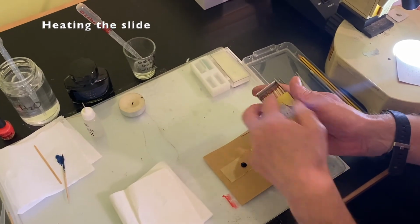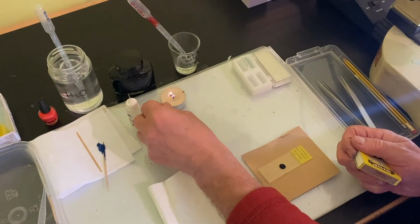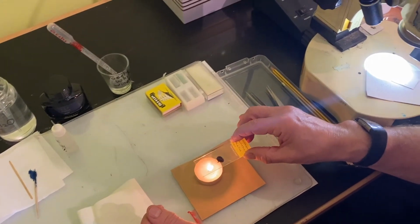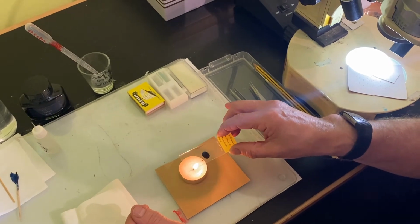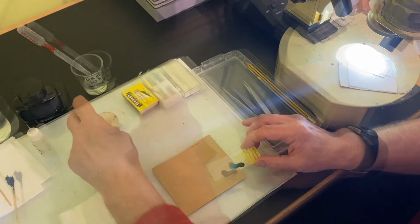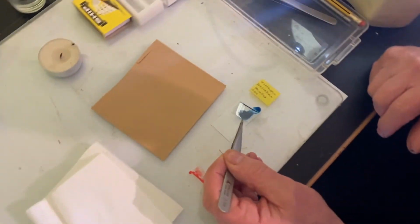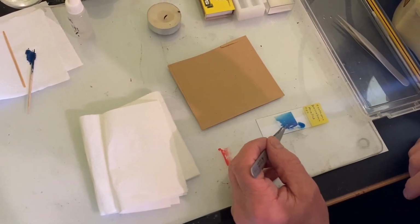Heating the slide. Light the tea light and warm the inked area of the slide over the flame. Hold the slide approximately 2 to 3 centimeters above the flame. The aim is to get the stain hot but not to boil it dry. Good heating facilitates good staining. Applying the cover slip. Move the previously prepared single cover slip from the cover slip box with the ultrafine forceps and lower it gently onto the inked area.